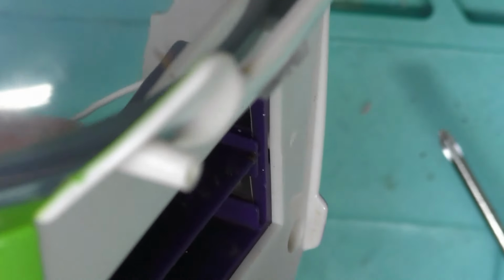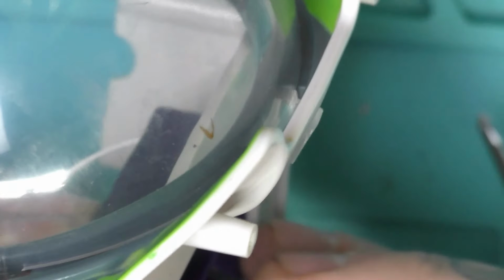And that's looking pretty good. I'll try and get you in a little bit closer in a moment. That is really pitted. I'm hoping there shouldn't be any kind of continuity issue there. We'll find out. Alright. So, now I want to also hit this whole thing here with some contact cleaner. Clean the spring on this side. See, this spring is good. It's good to go. It's lively, snapping, popping.